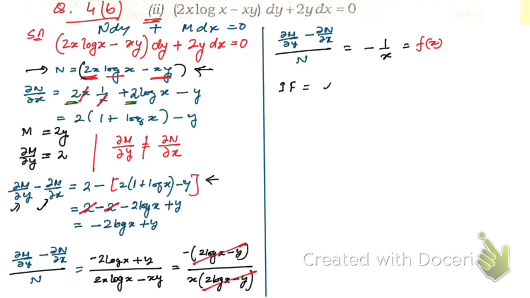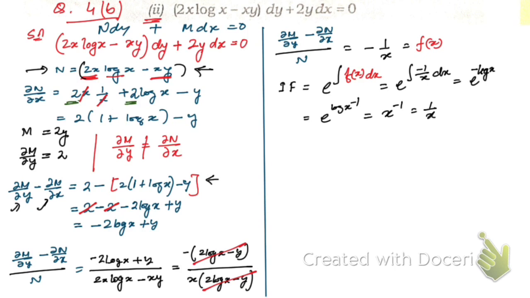So now let us find the integrating factor, e to the power integration of f of x dx, and that's going to be equal to e to the power integration. Here f of x we have got minus 1 by x, and integration of 1 by x is log x, so here minus 1 by x, we will get minus log x, right? E to the power minus log x, which can be written as e to the power log x to the power minus 1, right? And remember that e to the power log of m is equal to m. Remember this one, we have used this rule to find the integrating factor.